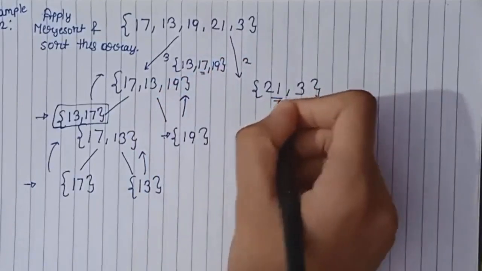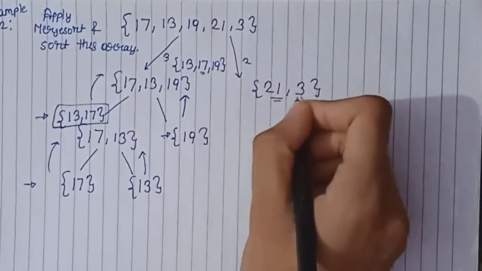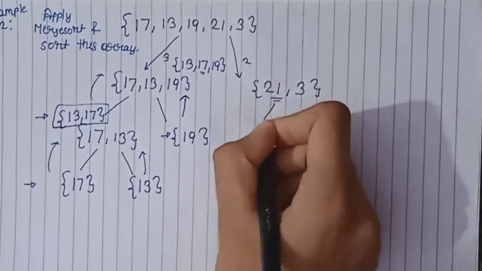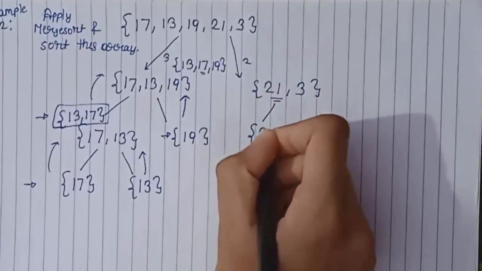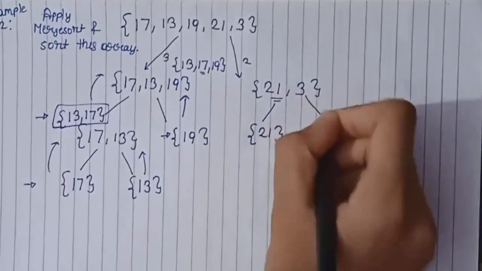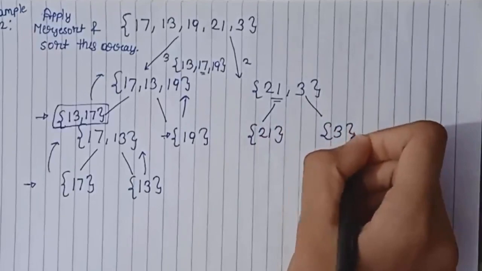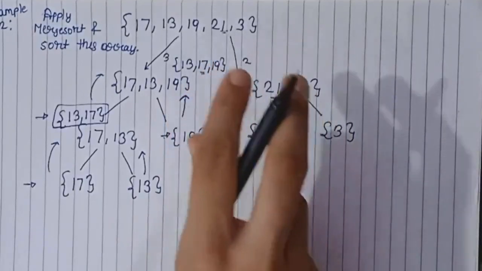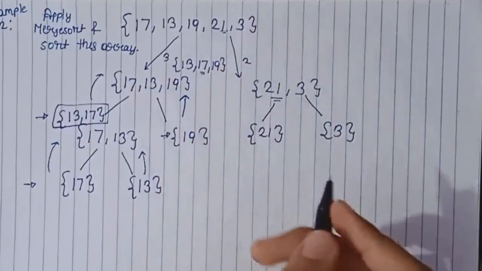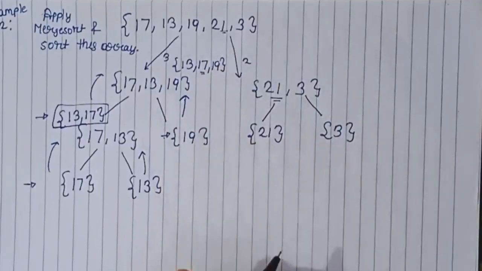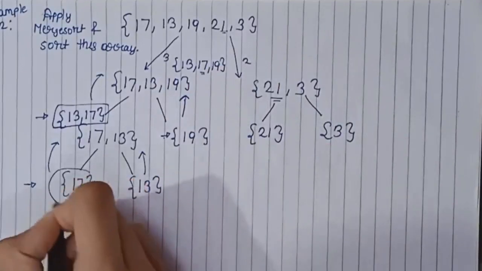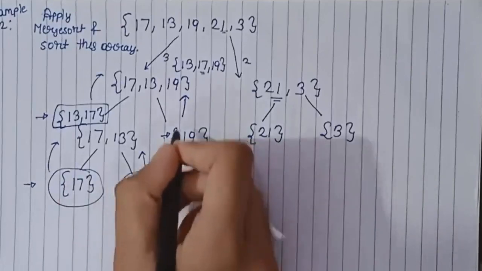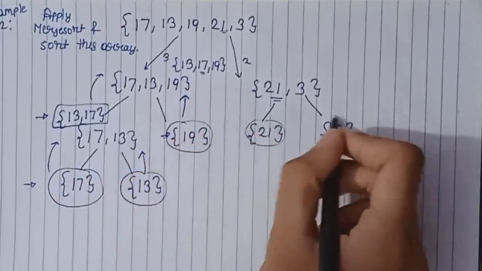Now I will come on to this part. Since this is not a single element array, the division procedure will apply onto this. So now it will get divided into 21 and 3. Because I have told you an array is always divided into single element arrays first. So you can also check that at each step of your algorithm, you always get single element arrays of every element.